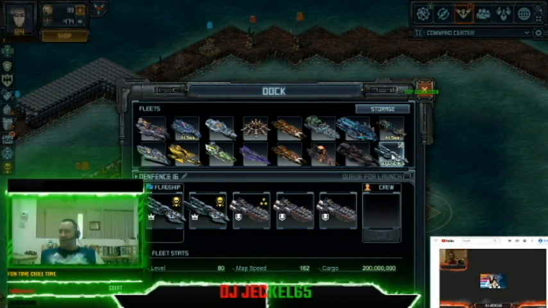Carnage, and of course Lurkers. Lurkers are still good to have because a lot of people don't really use them. So a lot of players come in not prepared to handle the Lurkers. So they're good, and I think they're pretty easy to get. Wow, that went smoother than I expected. I thought there was gonna be more ships to go over to keep, but this is pretty much what I keep.